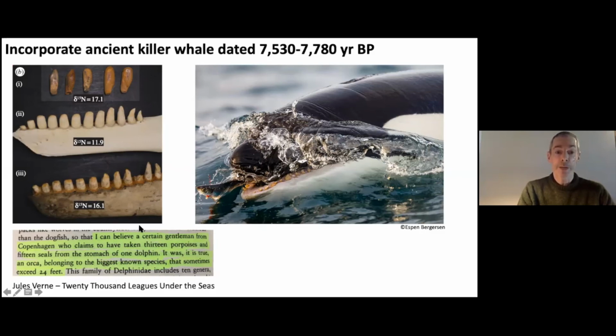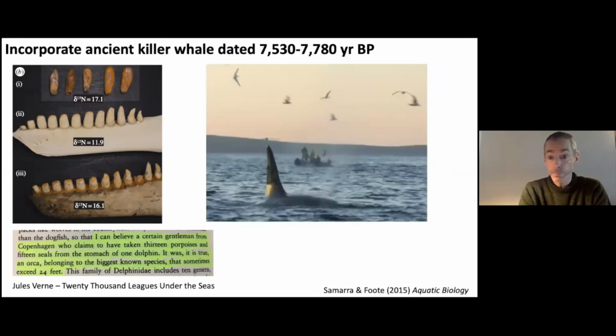So the gentleman that he's talking about is Eschrich, who was the curator of the Natural History Museum in Copenhagen at the time, and who documented the necropsy on this killer whale, where he just pulls these seals and porpoises from the stomach, and the seals actually still had the pelts attached to the heads. So it seemed that the killer whale was whacking them with the tail to split them open, which is exactly how we've seen lone male killer whales feed on harbour seals around Shetland.